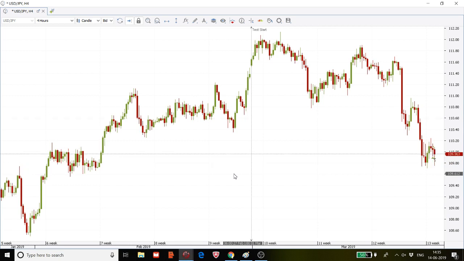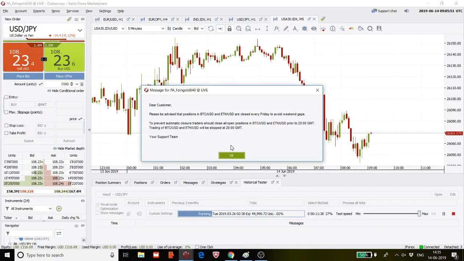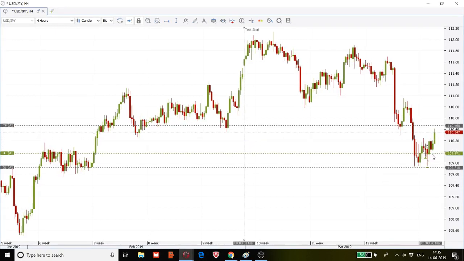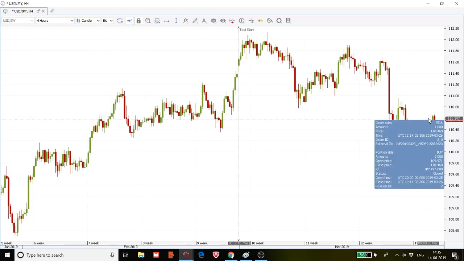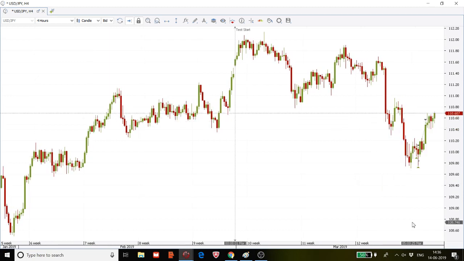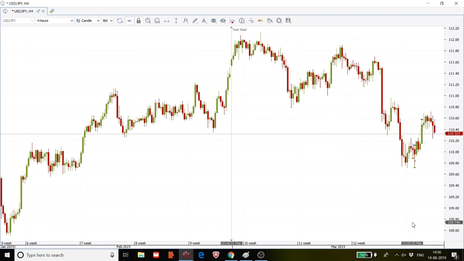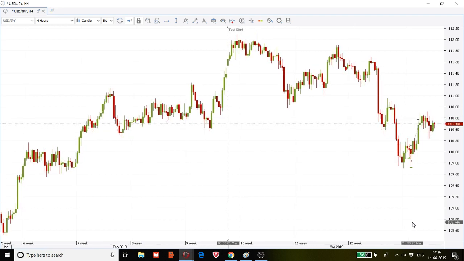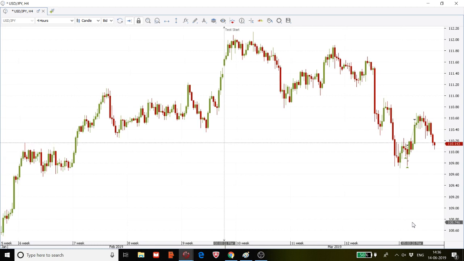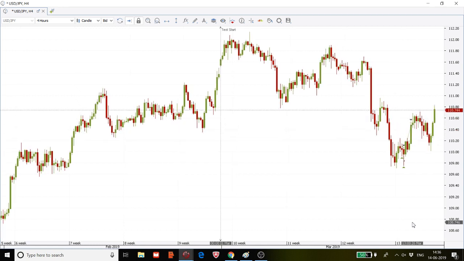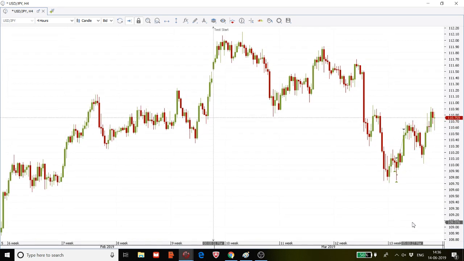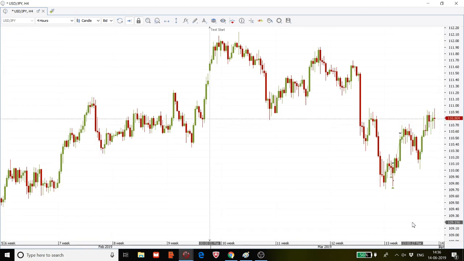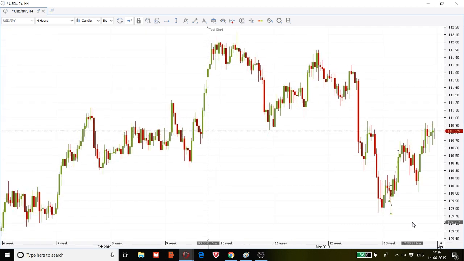So yes, now it has opened a trade and I believe the stop loss got hit. What was the trade? Yes, buy and stop loss. The second trade it has closed in profit. So one loss, one profit. This is the last week of the month. Now I will stop here.